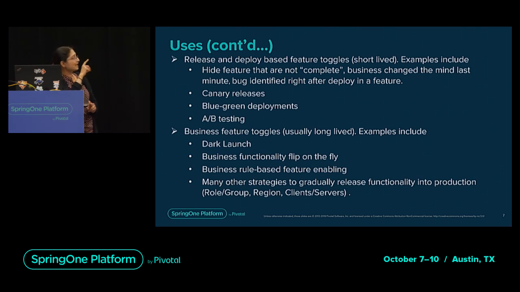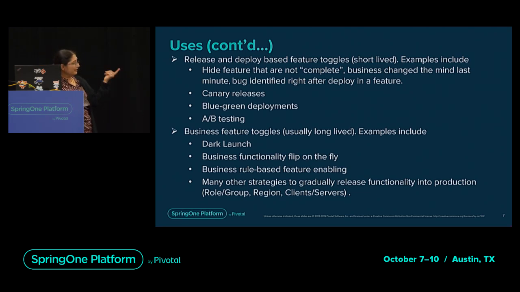And then the business type of feature toggling is expected to live a little longer, and one of the examples is dark launching. Dark launching is an interesting, tricky technique for features that you actually want to test in production. Production is the best place to test certain things. So you want to secretly launch it behind the scenes and collect your metrics. For example, an algorithm that you improved, or that is not performing. Effectively, to the end user, nothing is changing; you changed some things technically. So you want to put both of them in and release it randomly to a certain percent of the users and collect the metrics. When you are happy, you increase the percentage until it is 100.